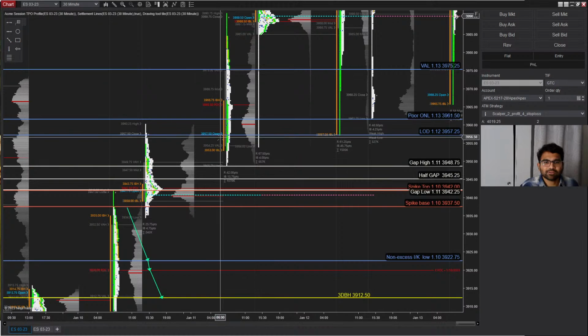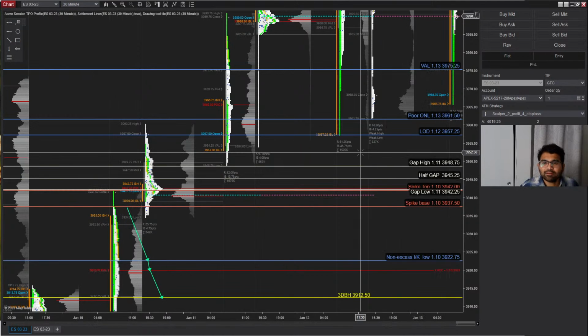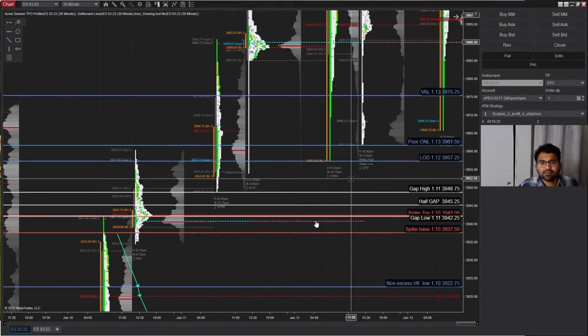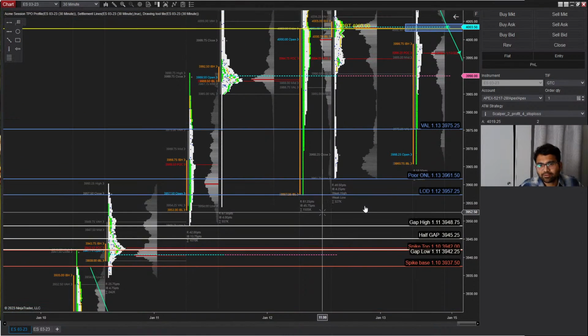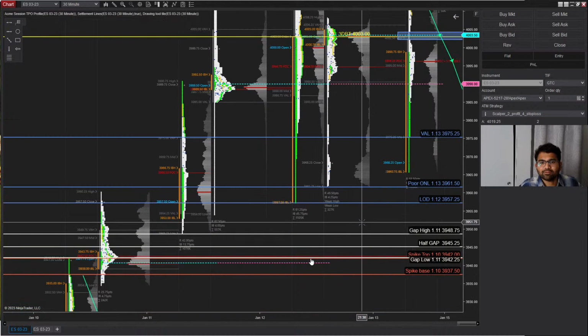As you can see, we gapped up further on Wednesday. We didn't get the full gap fill to Tuesday's high, so I still have the gap levels marked. And then after Wednesday, we have Thursday. Let me show you what happened on Thursday.